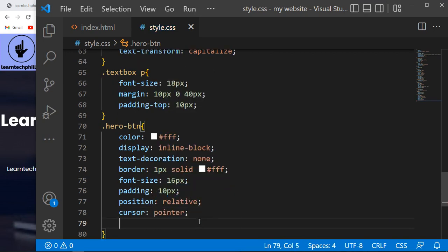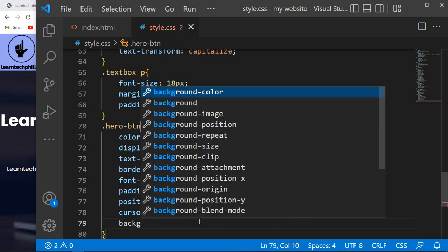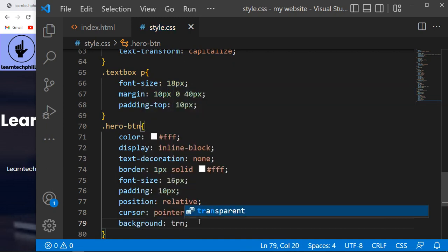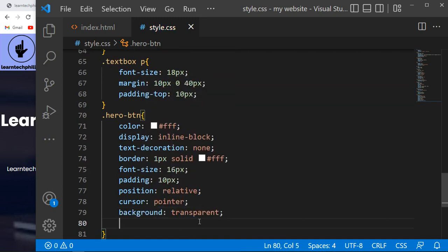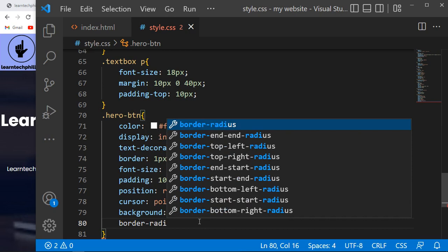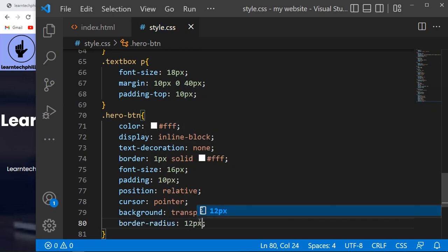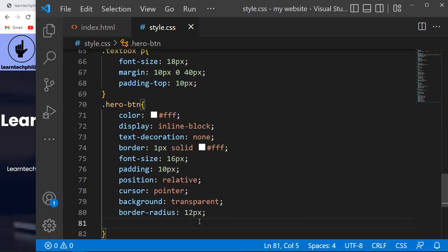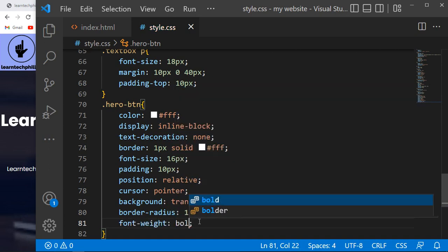Then we'll also have now the background, which is set to transparent. And also now we'll have to set the border radius, which is set to 2 pixel. Then we'll also have the font weight, which is now set to, okay, good.